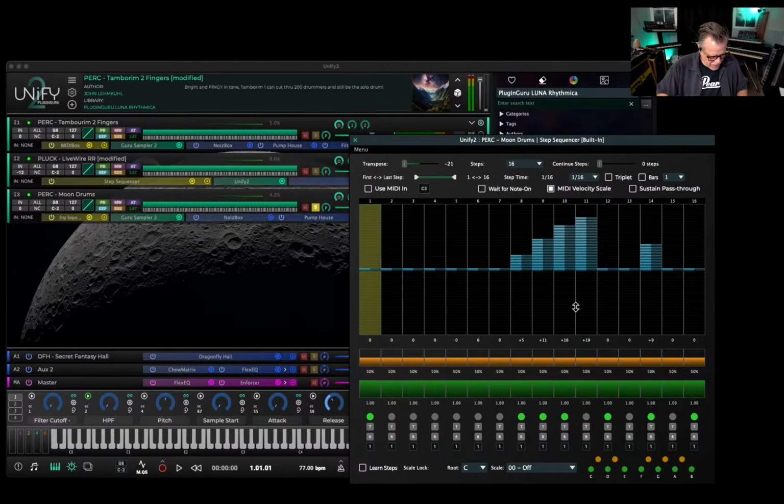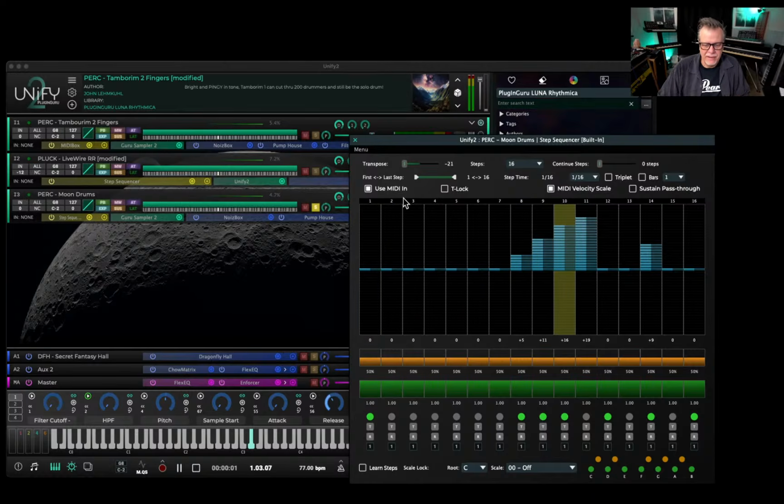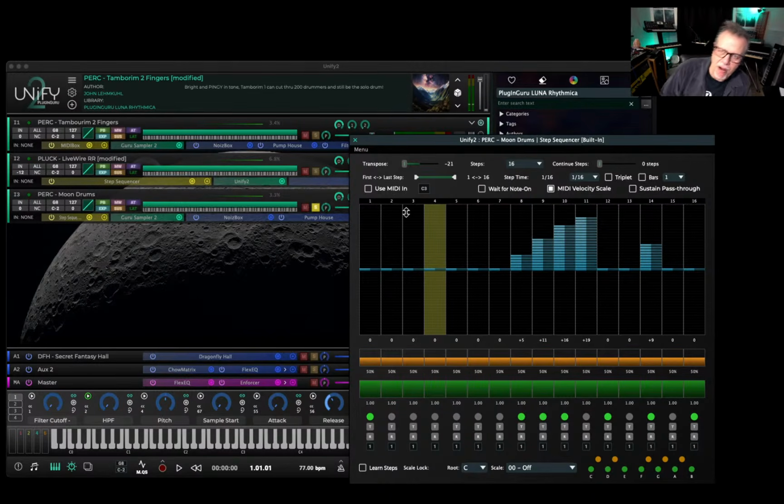And now no matter where I play on the keyboard, it's now a pattern because it's not using MIDI in it. If I was using MIDI in, then it plays and transposes that pattern each time I play it. Each time I play a new note, the starting note changes and stuff. But by turning MIDI in off, this is a feature I begged Paul for, because this way, this note is what determines what triggers the sound, and then the transpose lets me change it.